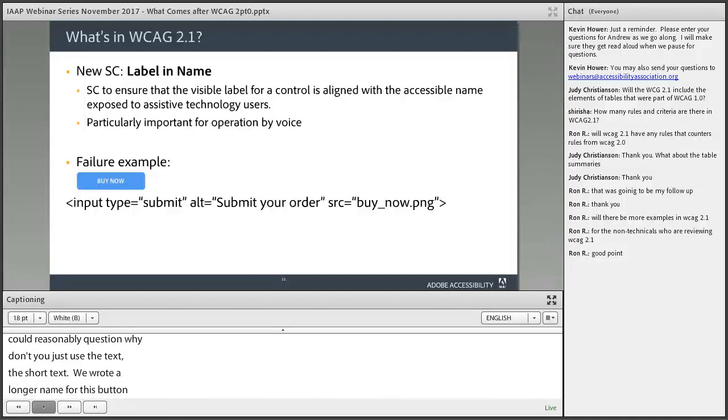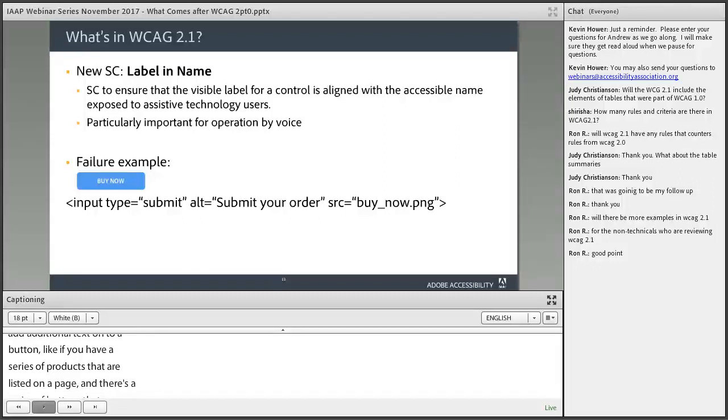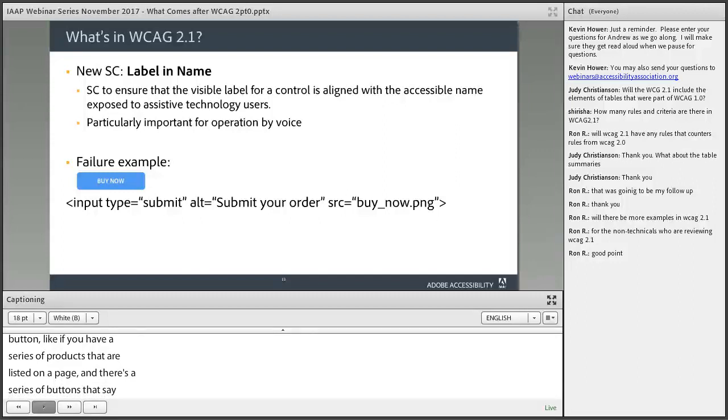Sometimes we have to add additional text onto a button, like if you have a series of products listed on a page and there's a series of buttons that say download. It can be helpful to add download Adobe Acrobat, download Adobe Photoshop, so that there's additional information beyond what's on the button.